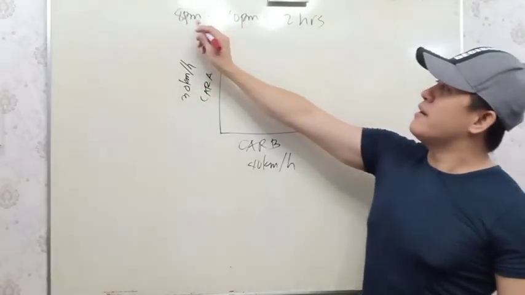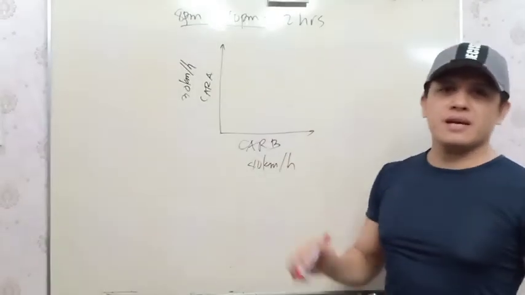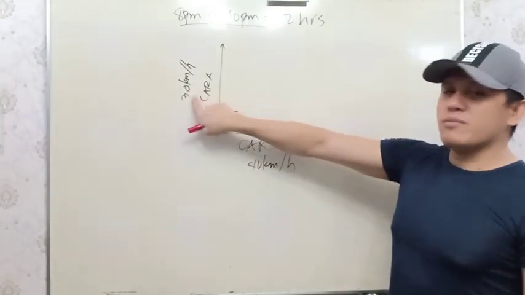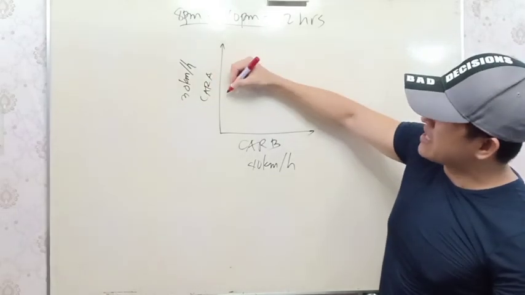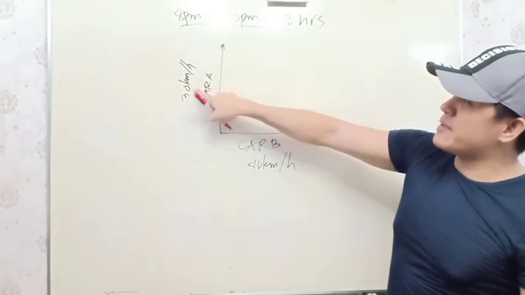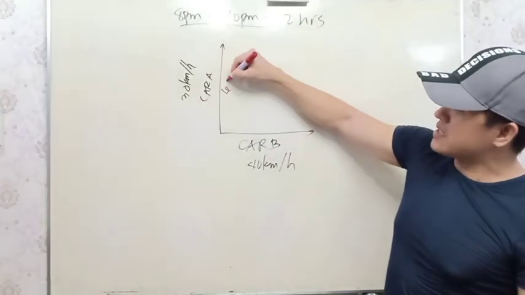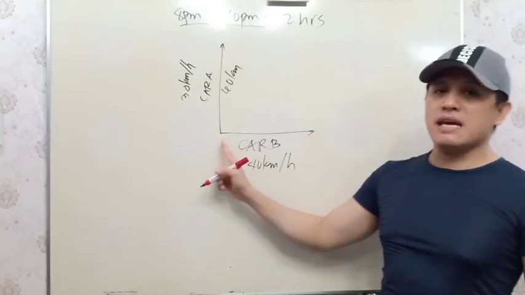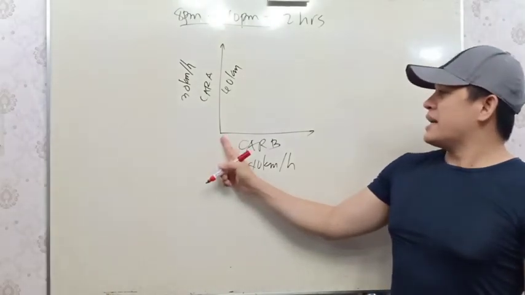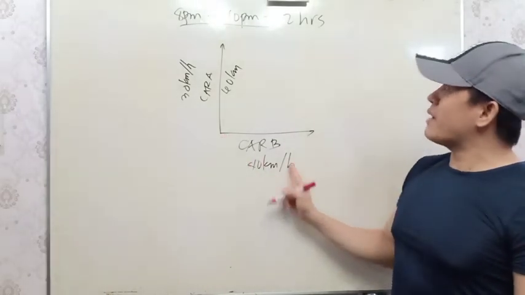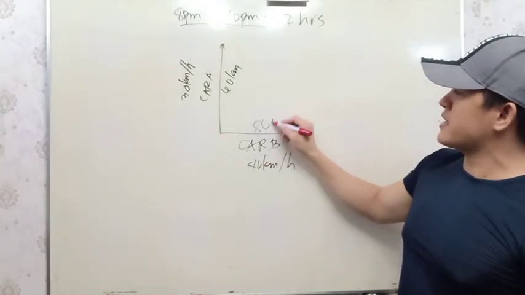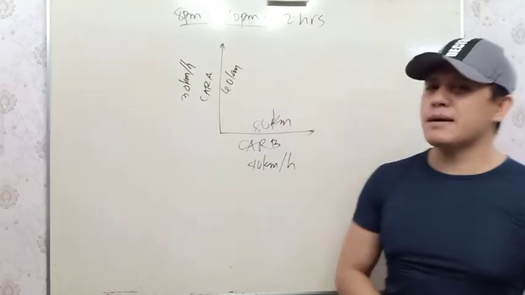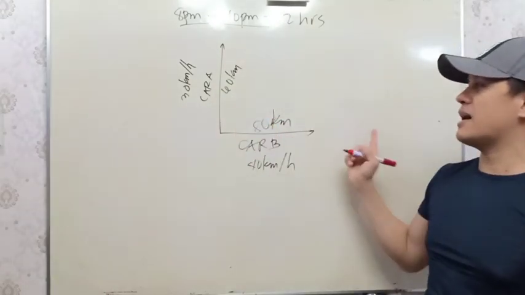So it says here from 8 p.m. to 10 p.m., so that means there are 2 hours. We're just going to multiply this by 2, and that's the total distance. So 30 kilometers per hour in 2 hours time is 60 kilometers distance. And this one is 2 hours also, because they leave at the same time at a specific point. So 40 kilometers per hour in 2 hours is 80 kilometers. This is the distance north and east.